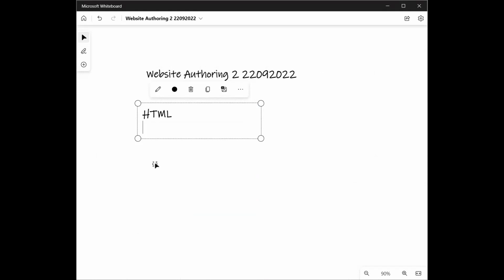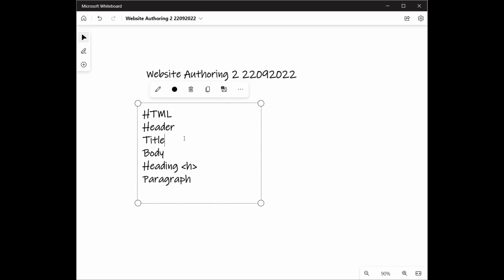We did a header. We did body. In the body, we did heading. Heading and header are different things. Then we did title in the header. Okay, what is header and what is heading? Heading is in the body, right? It's the font size. So this is the bigger one. You have two things: you have paragraph and you have heading. Heading has the h tag. On the other hand, the title is in the header.